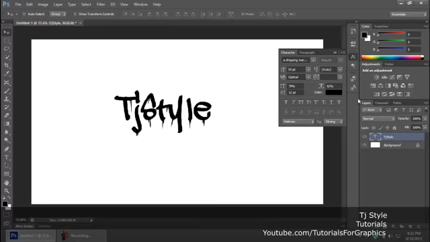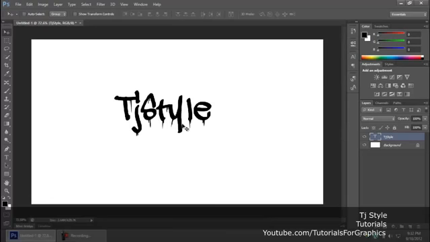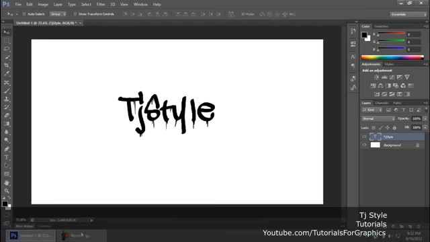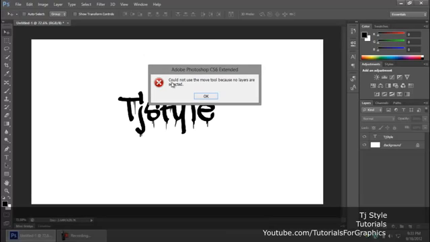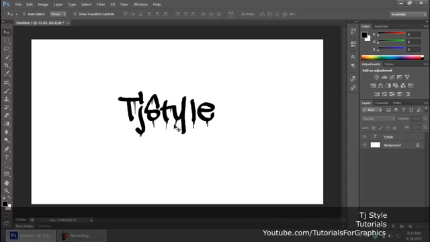And guys, one thing that I would like to show you in the end is that when you are working with multiple layers, and you really hate having to select each and every layer you want to move. For example, right now my text layer isn't selected. If I click on the text, I'll get this message: could not use the move tool because no layers are selected. If you are irritated by this, just go over here in your options bar and select Auto-Select. By default it's going to be set to group. Just bring it down and select layer.